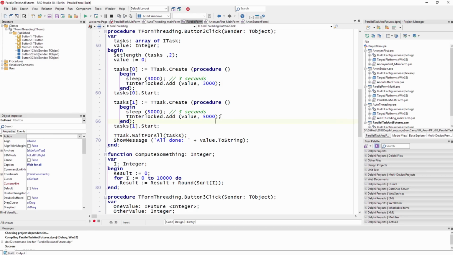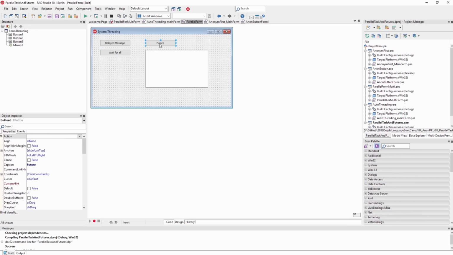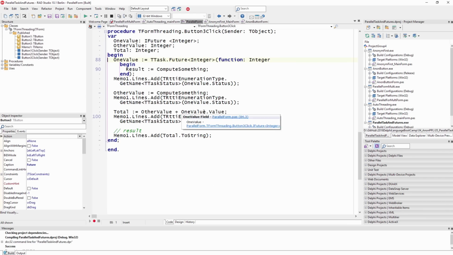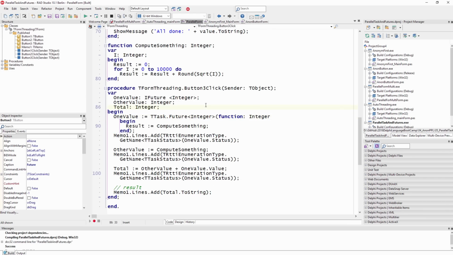A future is a variable with a task assigned to it to compute its value in the future. As an example, I have a wonderful compute something, which takes some time to compute a result. And I have my one value.